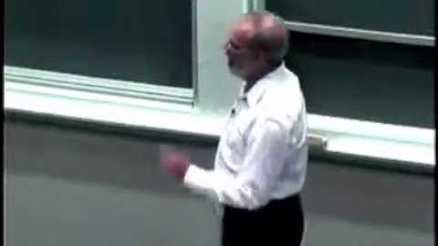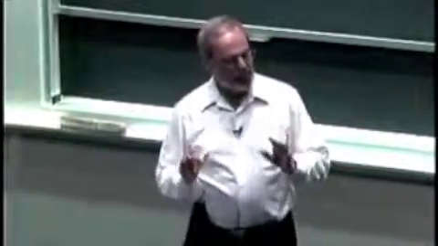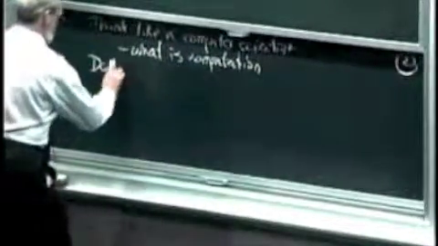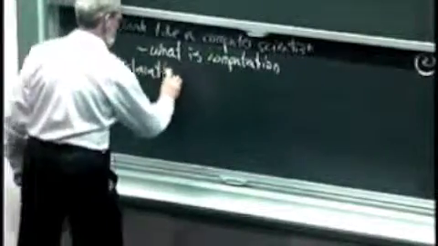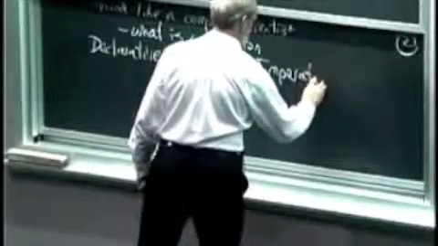Now, to answer that, I'm going to back up one more level. And I'm going to pose what sounds like a philosophy question, which is, what is knowledge? And you'll see in about 2 minutes why I'm going to do this. But I'm going to suggest that I can divide knowledge into at least 2 categories. Okay, what is knowledge? And the 2 categories are declarative and imperative knowledge.